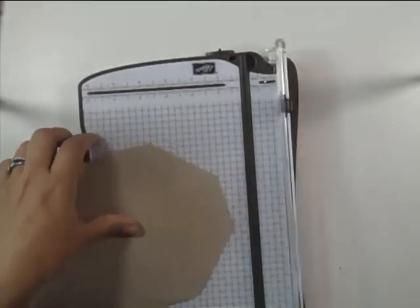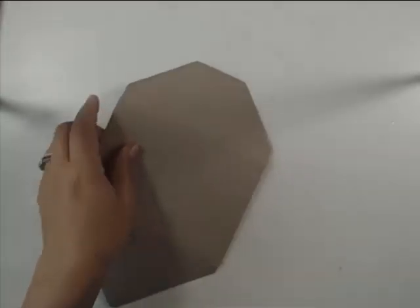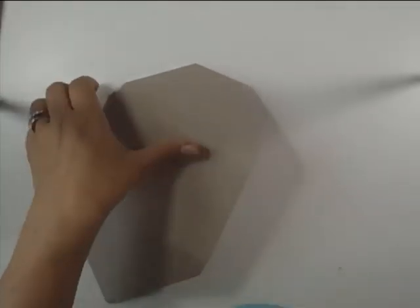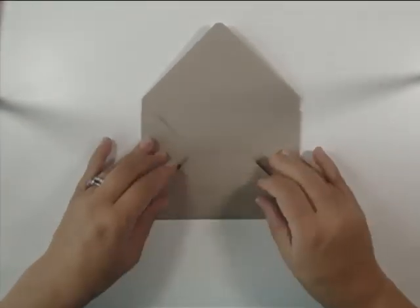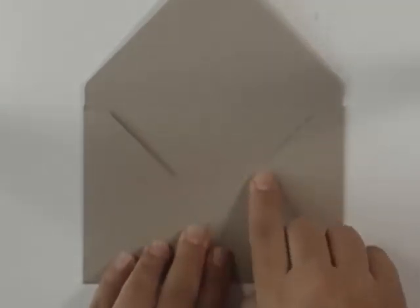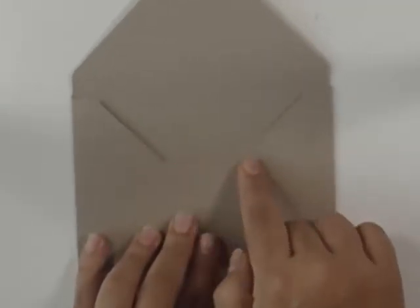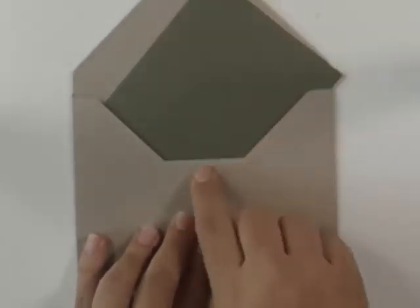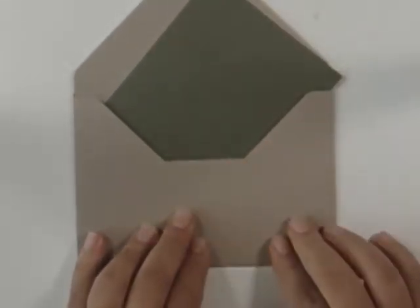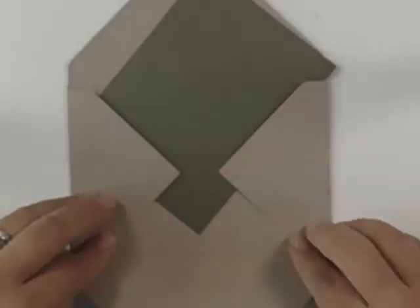You can do one of two things. You can either trim it off, or you can fold it. And I'm going to show you with both envelopes. So now when I bring that in, I have a nice, clean, easy, let me put another piece of paper in so you can see that. Nice, clean, easy flush line across. All I have to do is add some adhesive here, and I'm good to go.